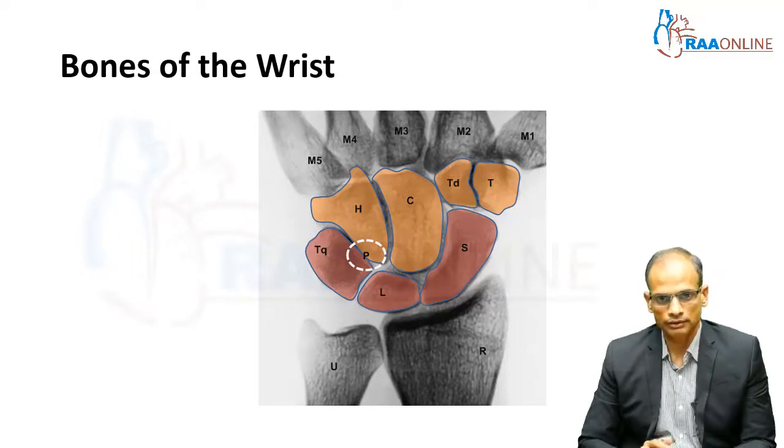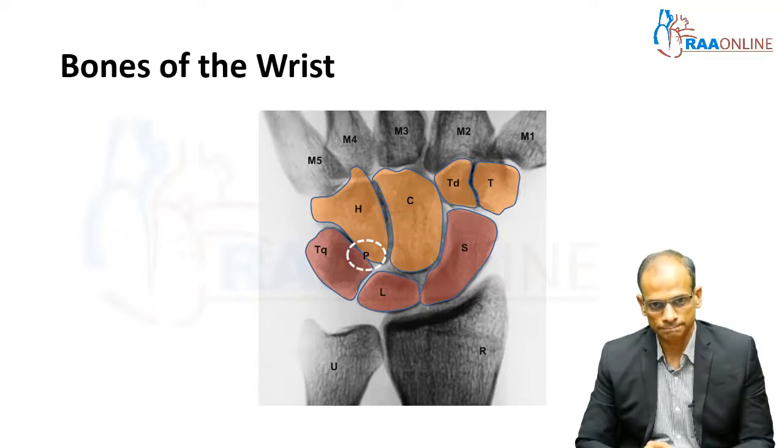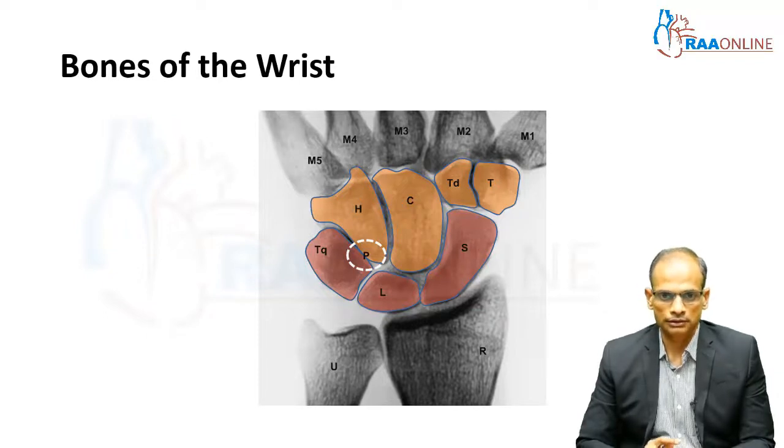Now the joint between the radius and the ulna and the proximal carpal row is called the radiocarpal and the ulnocarpal joint. Of note is the fact that the pisiform does not articulate with either the radius or the ulna, and it articulates on the palmar side with the trapezium. As we go distally, we are coming to the midcarpal joint, which is the articulation between the proximal and the distal carpal row. There is a considerable amount of movement of the wrist which happens in the midcarpal joint, especially the dart throwing motion. We will talk a bit more about it as we go.